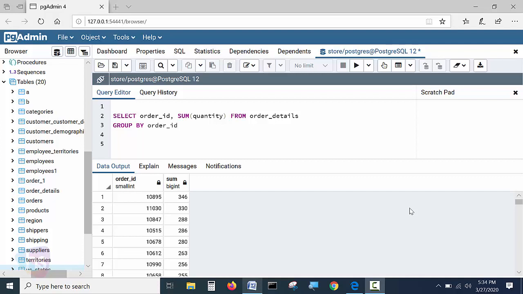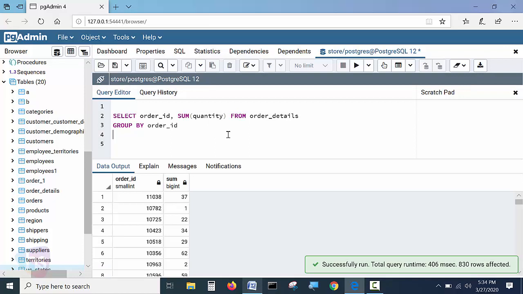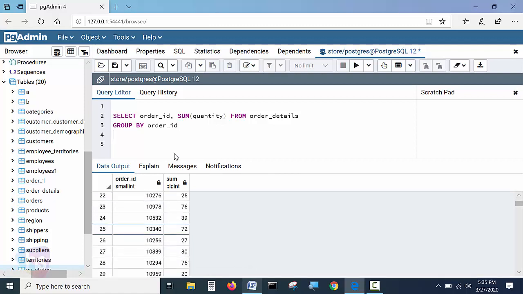All right, we'll see a simple example with GROUP BY order id. In the data we have seen here, there are order ids, and we are grouping the orders. In the last example we saw the group-wise orders and the sum of the quantity that we calculated. Now my requirement is that the sum of the quantity should be greater than 100. Here many categories are showing, like 37, 22, and many others, and around 200.